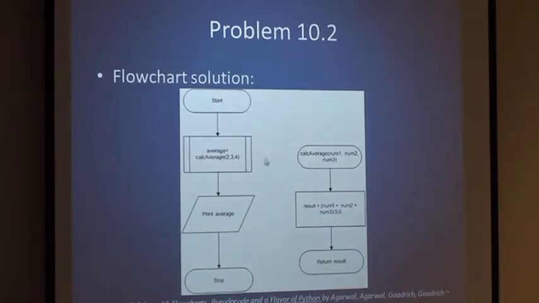So this is what it looks like in flowchart form. And if you are curious enough, you can do the same exact thing in visual logic. Side by side, you have a function definition. Once again, you can have many function definitions. It doesn't have to be just 2 flowcharts, but the main program always has a start and a stop. Okay? So you start here, you call calc average with 2, 3, 4, which get assigned to num1, num2, num3. That's called by value.